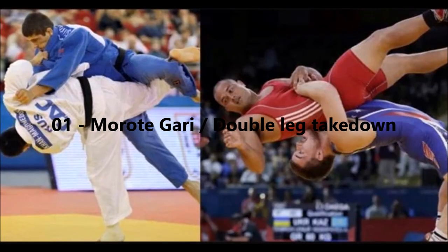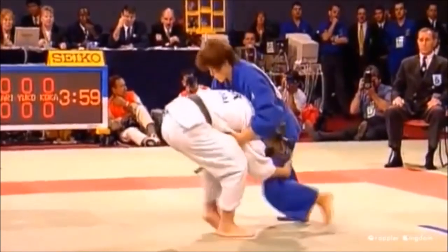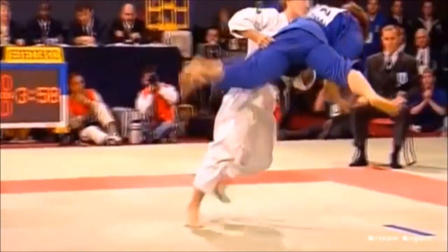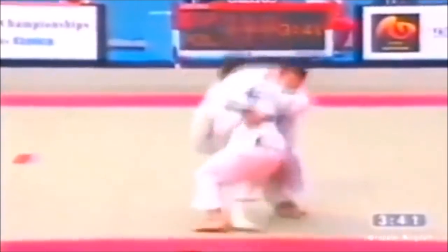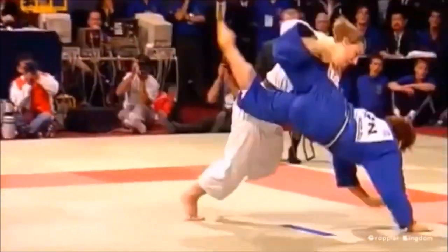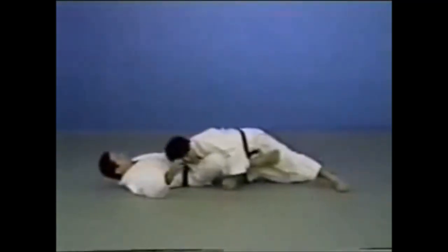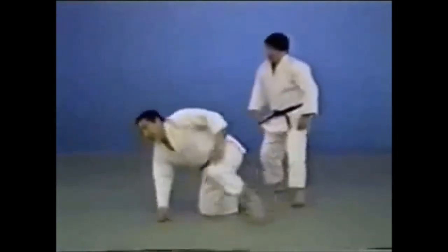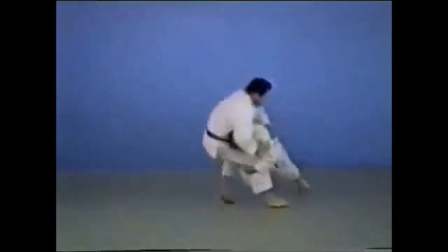I've talked about this several times — shooting is a double-edged sword in my opinion. It can be done with humongous, monumental strength, and it can also be done very swiftly with no strength whatsoever. I believe that judo allows the option of no strength because simply the kuzushi — for those who don't know, kuzushi is when you pull the sleeve and the lapel of your partner and come in, getting them onto the tips of their toes — and when they're on the tips of their toes, you can easily perform whatever technique using far less strength than against someone just standing firm.